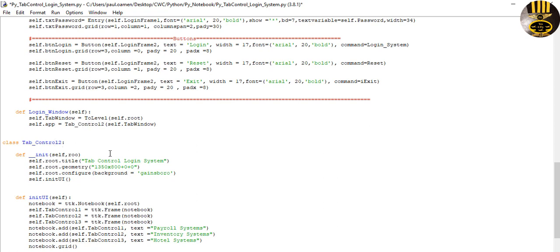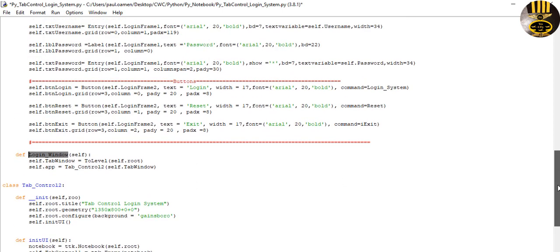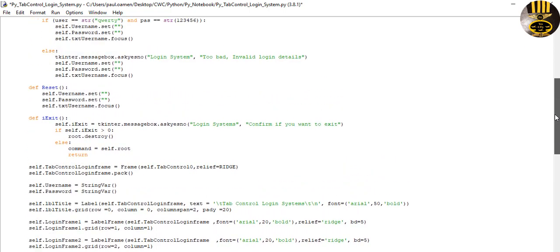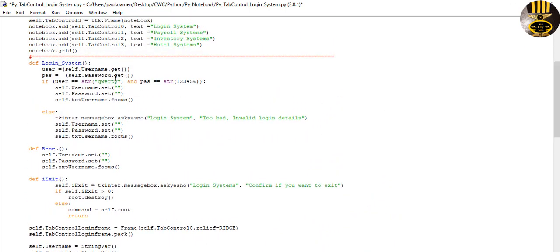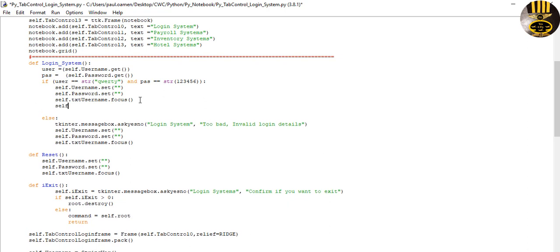Now I need to call this very one. So I will now go into my if statement right here, because if we get these login details right, we expect it to open up the self.login_system. I believe that's what I called it.